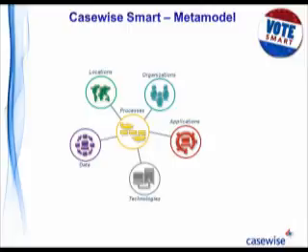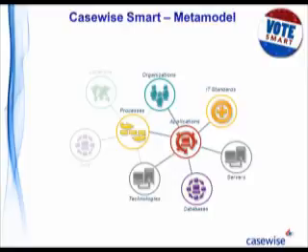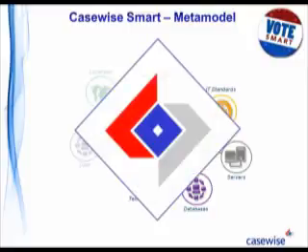From a CaseWise perspective, we take a very straightforward approach to our meta model. We take kind of a POLDAT approach, which is process, organization, location, application, data, and technology. And these are all fully integrated and related. So from any perspective, say from my process perspective, I can see the locations these processes are performed in, the organizations involved in these processes, the applications used, data, technologies, etc. And I can very easily and quickly change my perspective, say, to an application perspective. And again, it's fully extendable where and when it makes sense and fully customizable. Again, we think this is CaseWise smart.